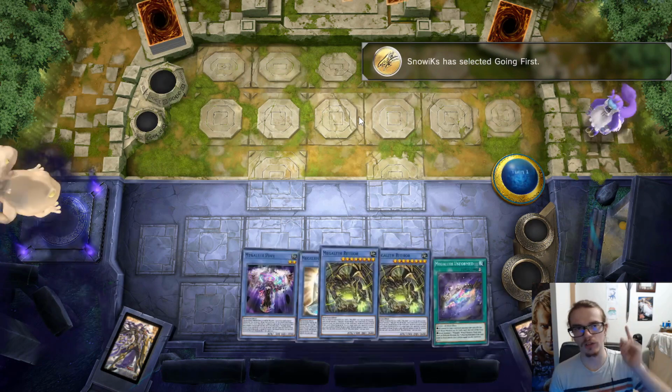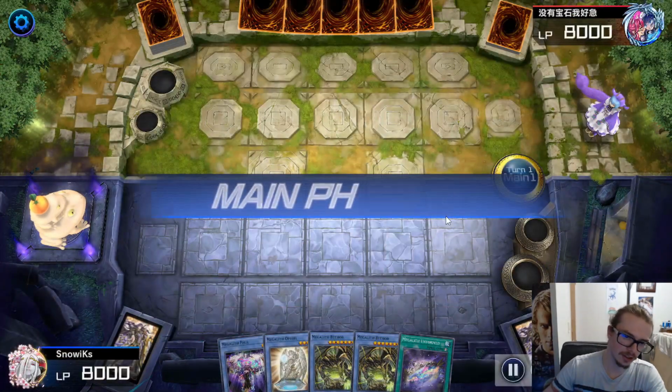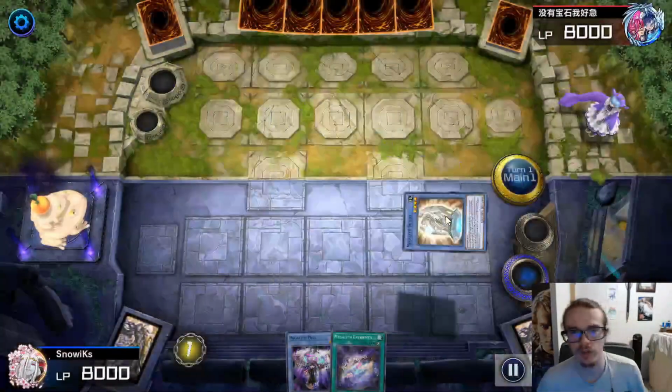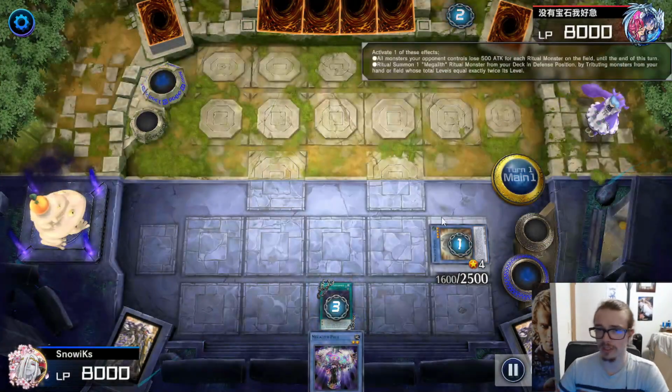Alright, so here we are going first, and let's see what we can do here. We're going to start off with the Bethor here. We're going to tribute Bethor in order to summon out the Ophiel, in order to search out a monster. And that's going to be met by Valor. However, Unformed is a very cool card.